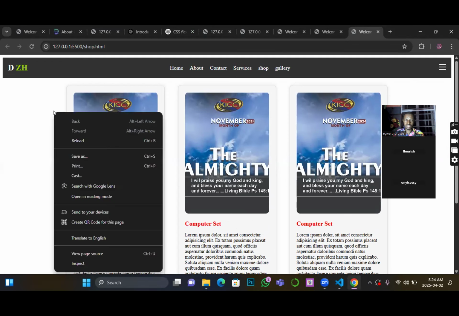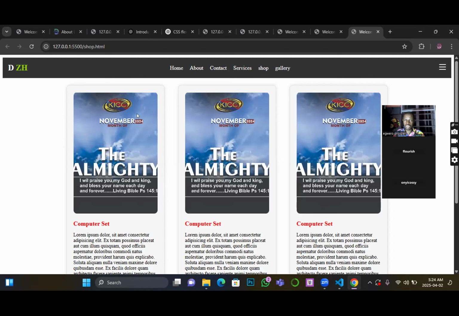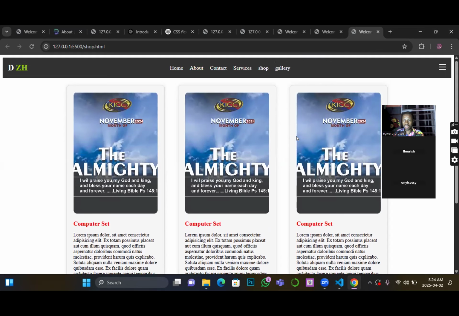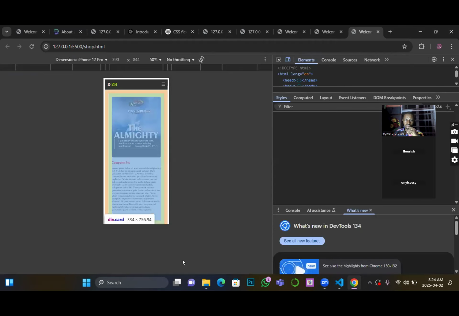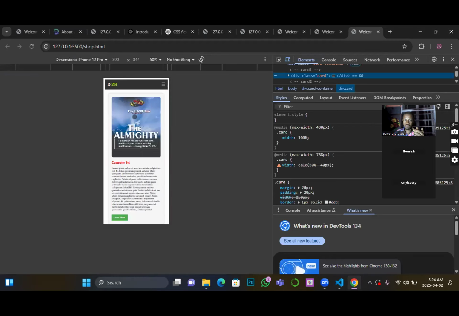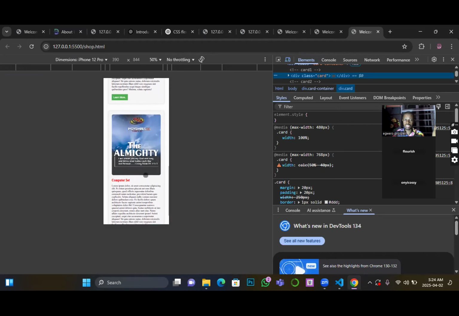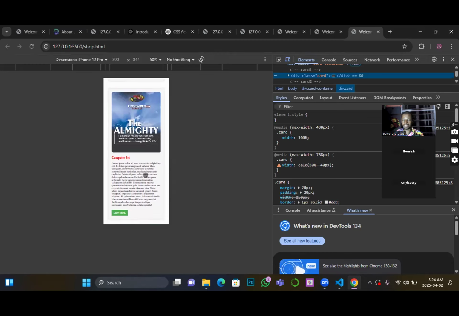Now, I want to check the responsiveness. This is on laptop view. I want to see how these three columns on laptop will display on mobile, because what we expect is that on mobile, this one should come under, this one should follow. Then it means that on mobile, we will have one card per row. So let's try that and check now. Perfect. You can see it now. Once it comes on mobile, the three cards, the second one will go under. That is exactly what we are planning, or what we targeted.